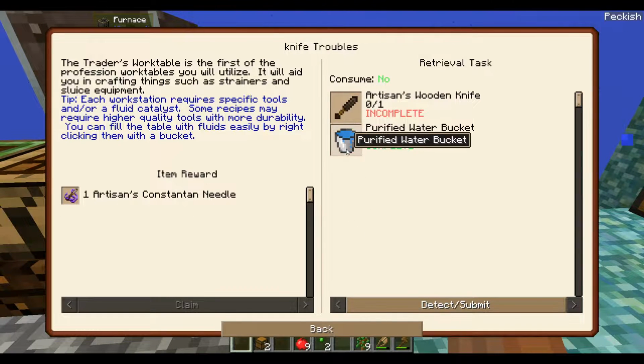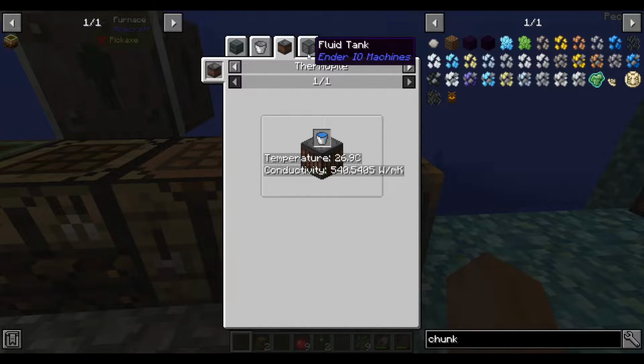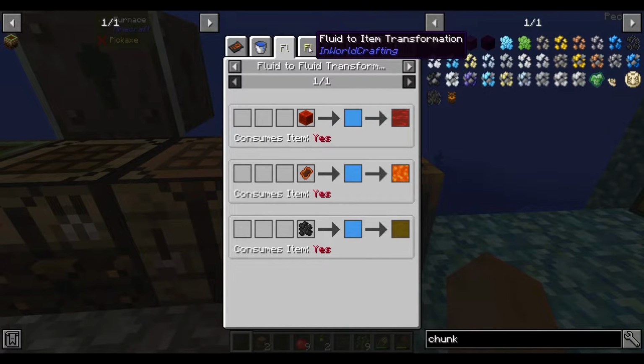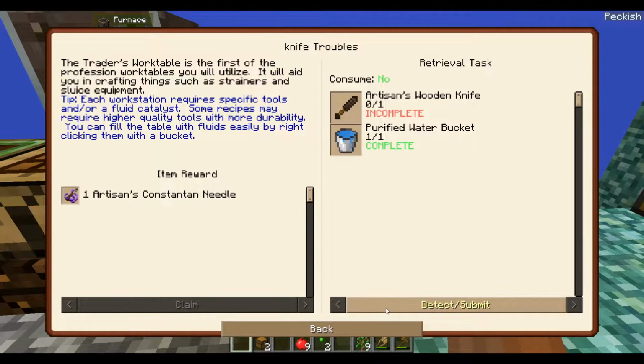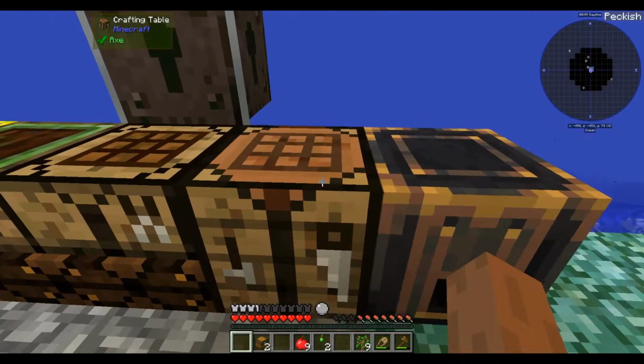Anyways, we have a purified water. I don't know what this does. I assume it's used in some of these work tables. Oh boy, I don't even know how to read all of these. But yeah, it looks like it's used in some work tables. Alright, I'll deal with it later. I'm sure the quest book will explain. I thought this was done earlier. I'll just make another one.